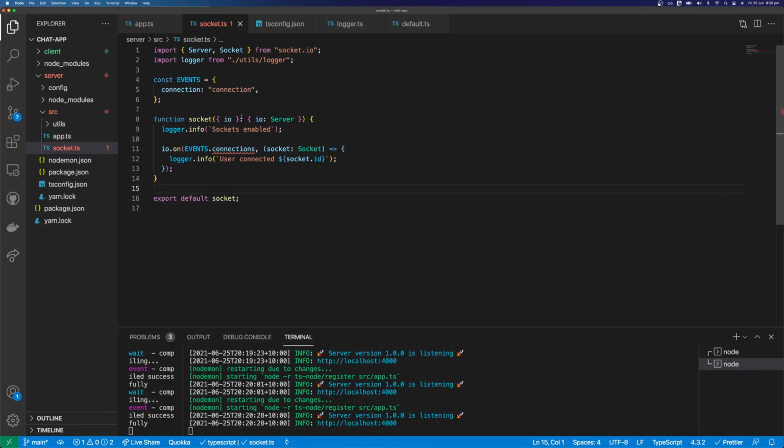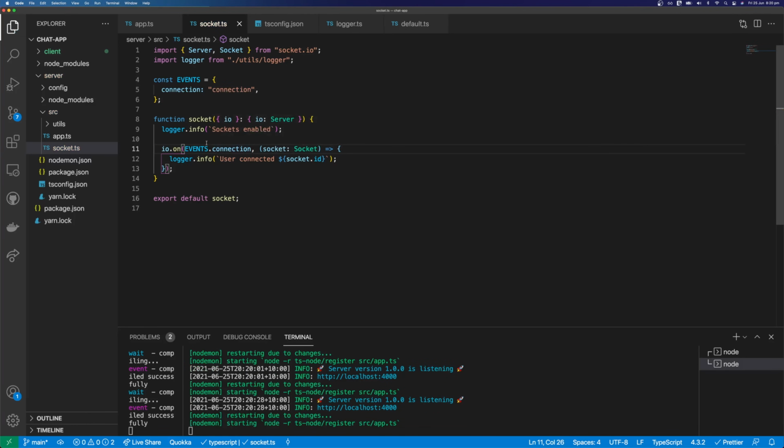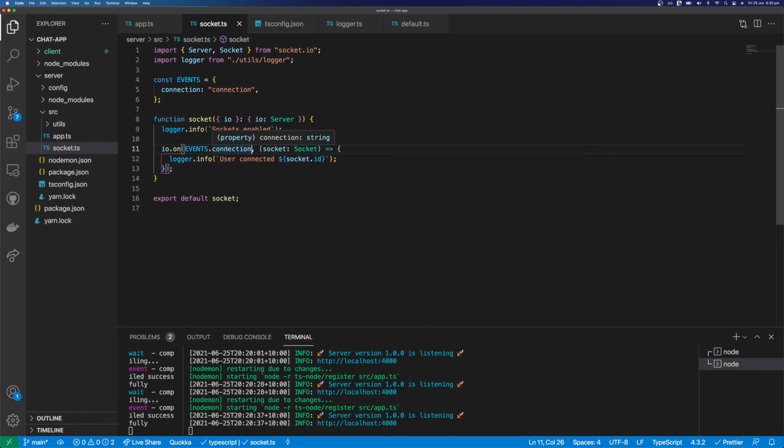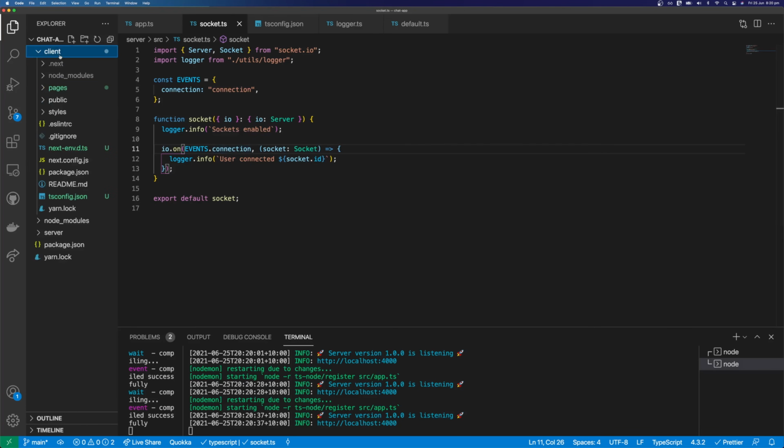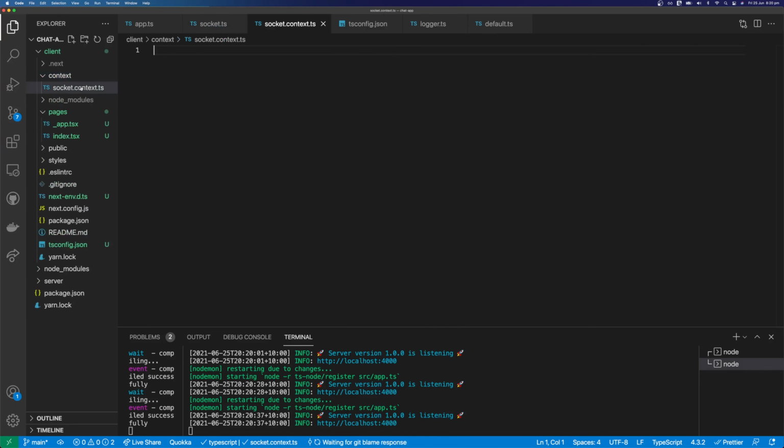Let's come back over to our user interface, and we're going to get a user to connect to this socket IO and make sure everything is running correctly. So in the client's root directory, let's make a new folder called context. And in context, we're just going to create a new file called socket.context.ts. So that's going to be .tsx.